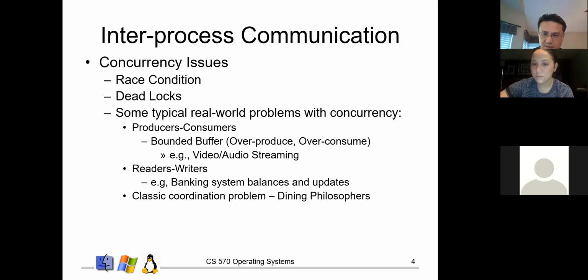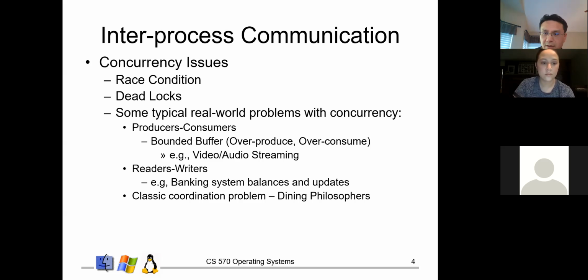So we could have race condition issues. We could have deadlocks. Remember that diagram I showed you: four trucks going through the same intersection? They all try to go through that intersection and can all be deadlocked there. So the race condition and deadlock are abstract concepts of concurrency issues. Based on those concepts, we have some generalized real-world problems with concurrency.